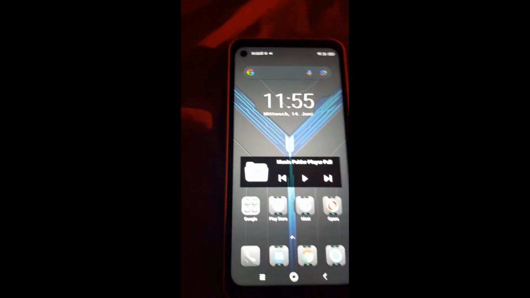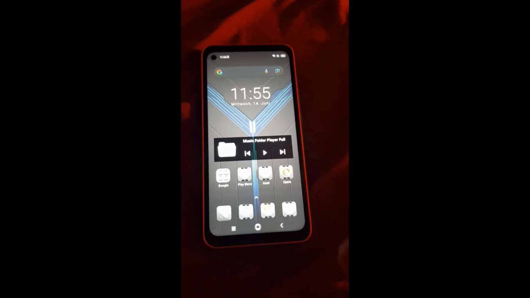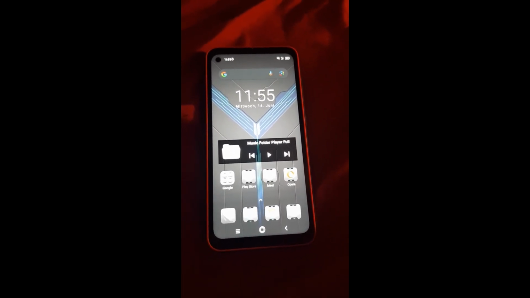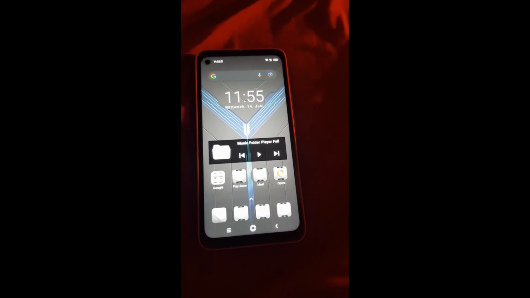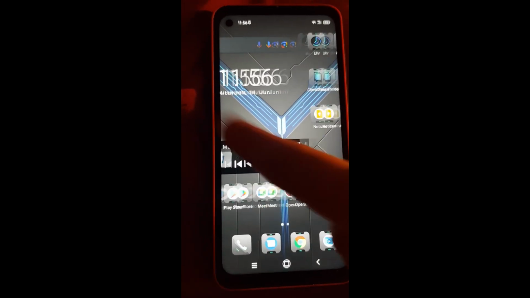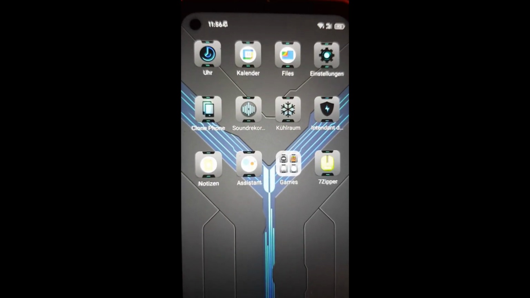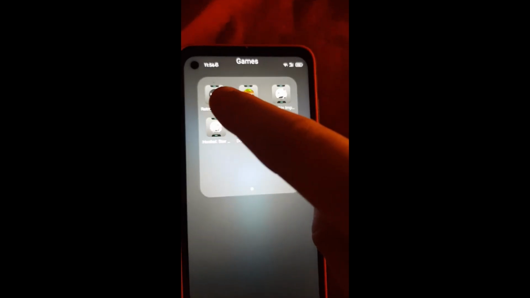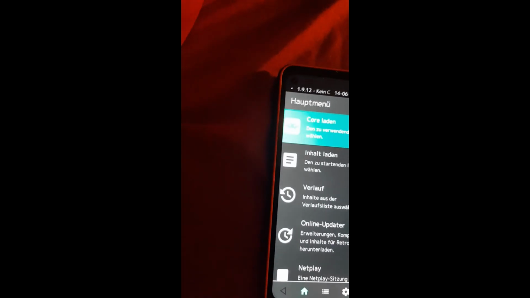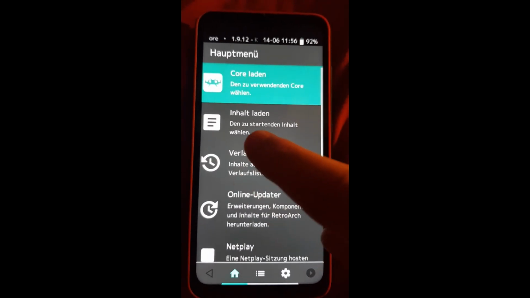Right. This method is only for Android. It doesn't work the same on PC, since you can just install it and play it there. So can you kind of see it? Hang on. That seems to be a little better. So you basically go to RetroArch Plus or whatever it's called. Let me, hang on. This is so awkward. Right, so it doesn't turn anymore. Great.